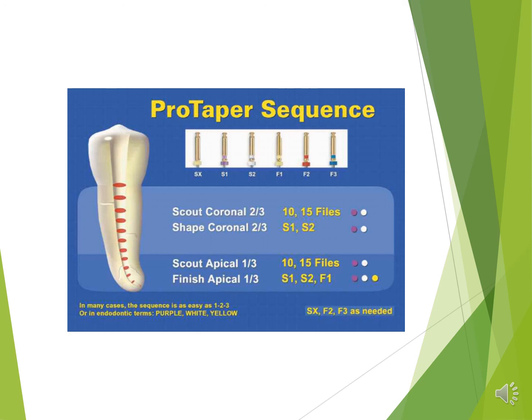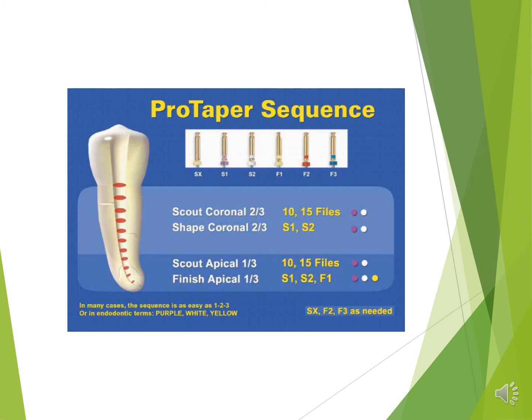Clean the flutes frequently during instrumentation. Inspect very closely for any signs of distortion or wear such as uneven flutes or dull spots. Frequently irrigate, recapitulate, and irrigate the canal throughout the procedure, minimally after using each file. Protaper gold files should be used in the regions of canal that have confirmed and reproducible glide path.